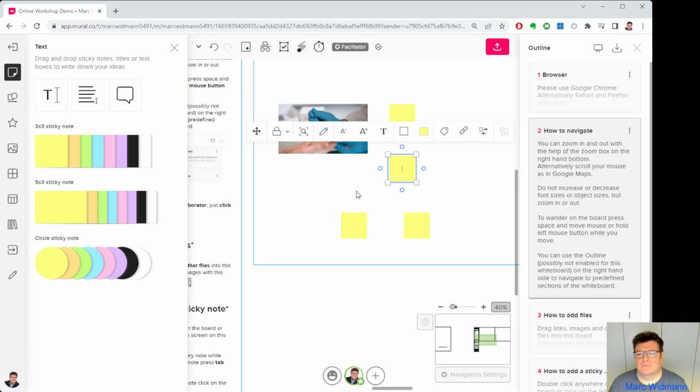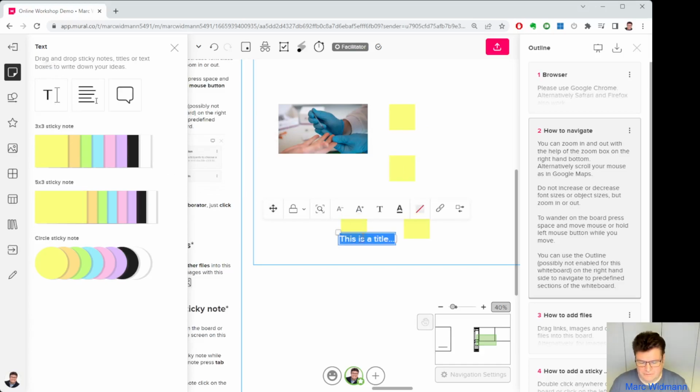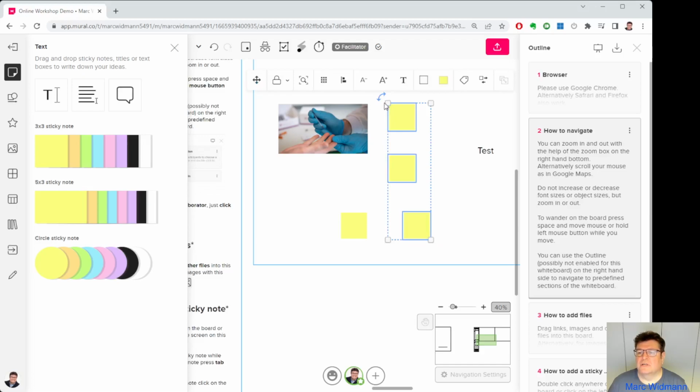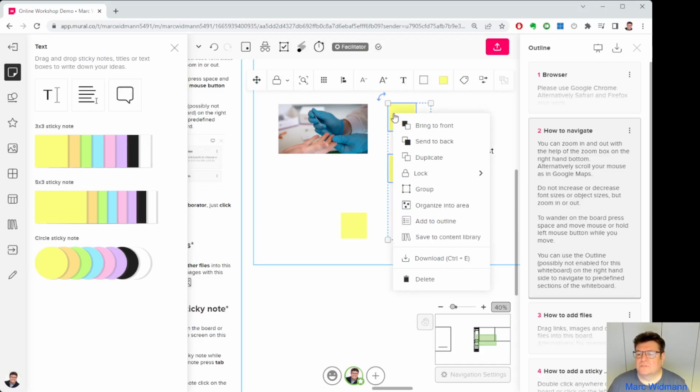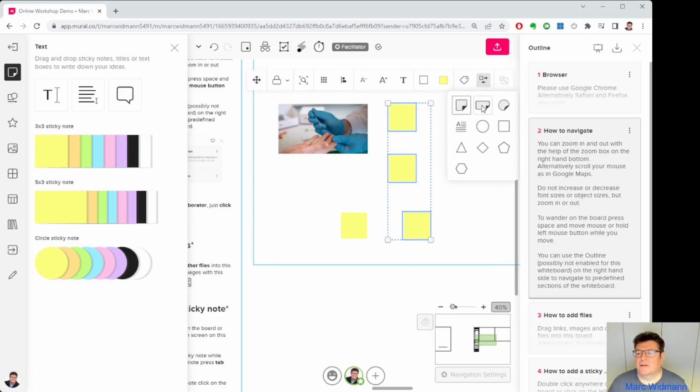If you want to put a little title on some grouped items, you can just insert a title and group the things around. Alternatively, you can mark multiple sticky notes by holding down the control key and doing a little selection around it. Then you can also put some items around it, and you can also organize it in a different way. You can also reshape them by having rectangles, shapes for example, but also other icons which are completely different, which are not like sticky notes but more as headers.